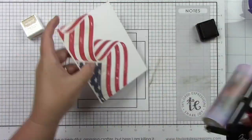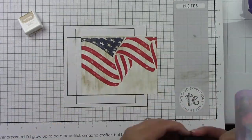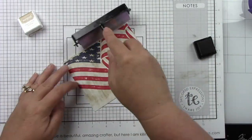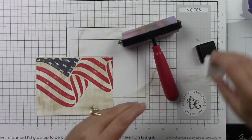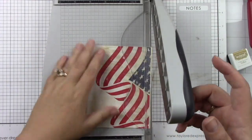I love how this card turned out. I love this stamp set, the Star-Spangled Banner stamp. What a great image. I mean, what a fantastic flag image. And so I wanted to do a little something different, which is why I decided to do some distressing. So now you can see I ran that brayer over it, and I love the look that the brayer gives it, rather than just doing some ink blending with a brush.